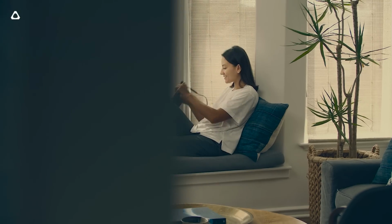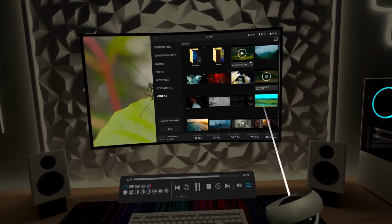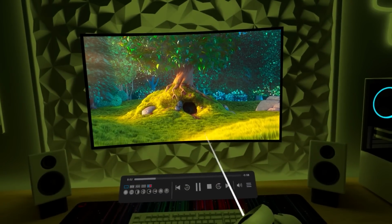I also feel with the Flow it's a real missed opportunity not to add PC streaming support. I could actually see myself using a device like this to watch content streamed from my PC, but again, this isn't supported at launch and there's no indication that it will get support in the future, although, like I said earlier, you can load content onto it directly for offline viewing. An application like Virtual Desktop would be a killer app for these glasses in my opinion, and it seems like it would have broadened the appeal of a headset like this to the enthusiast VR market. This device just seems very limited in its current form, in my opinion.